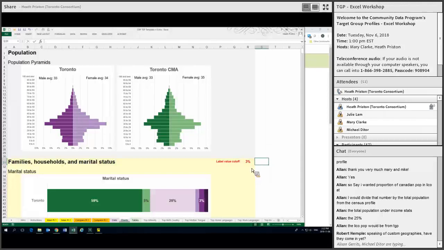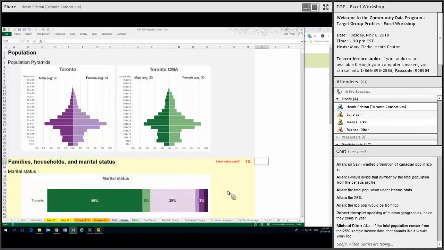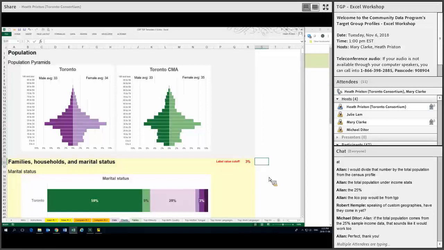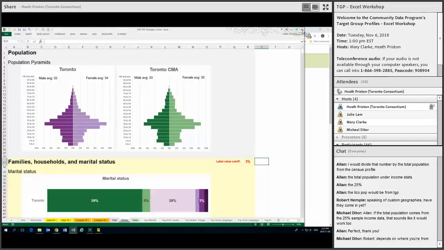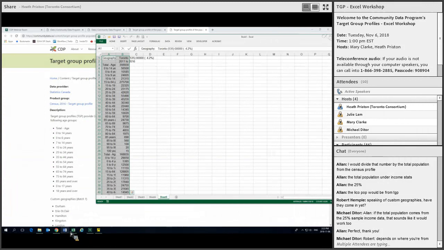In this tool, you can certainly do that. Again, you just need to be mindful of where you're going to get some nonsensical data, because it's not actually something you can add up. And of course, that is also one of the values of our custom geographies with the community data program, is knowing that when you do have some good custom geographies available, that gets you past all of that worry, and you can just work directly from the custom geographies of the target group profile for those for which we do have those.